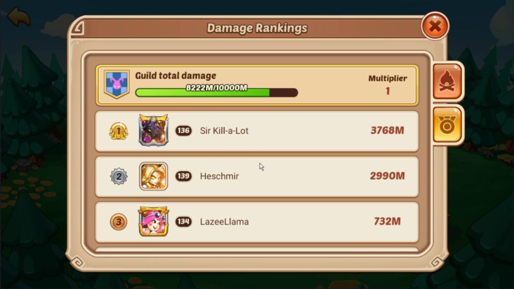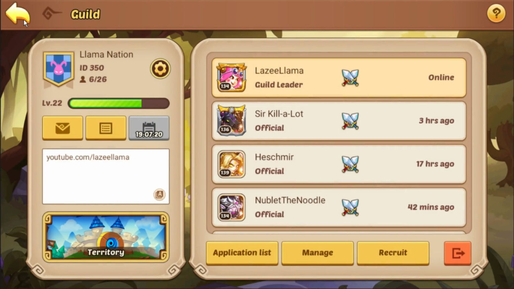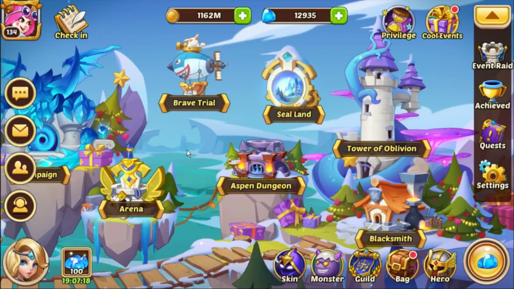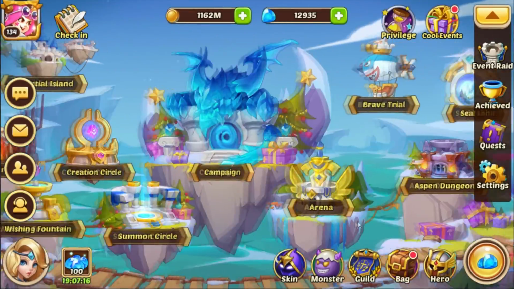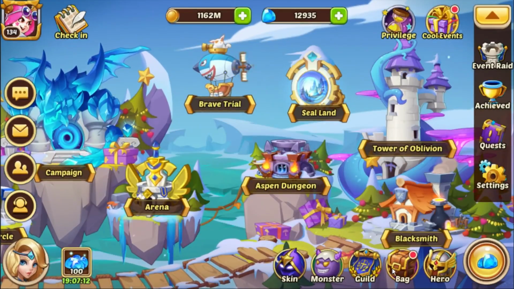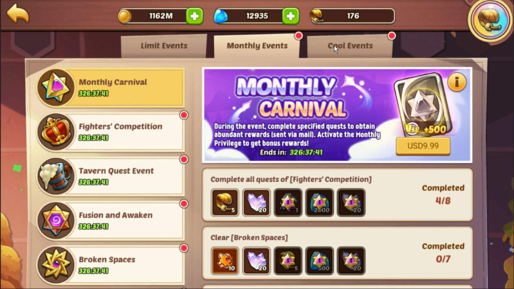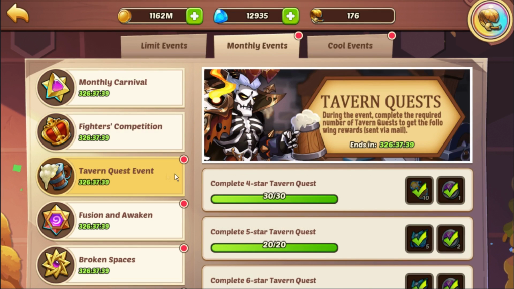Because I don't know if Heshmir attacked. Heshmir, I don't think did. Heshmir might have the potential to finish it. I maybe just wasted those. I didn't realize that was the last bit. And I'm pretty sure Sir definitely used his there, because I think he had a lot less beforehand when I saw yesterday. I'm assuming it was both his attacks, but we'll see. But that's pretty much it.